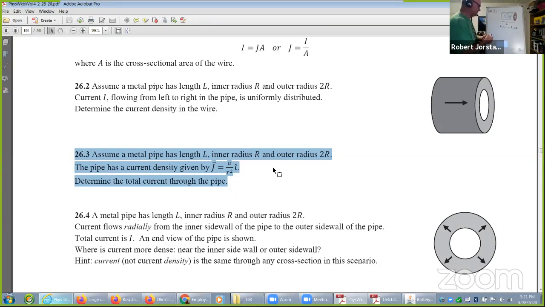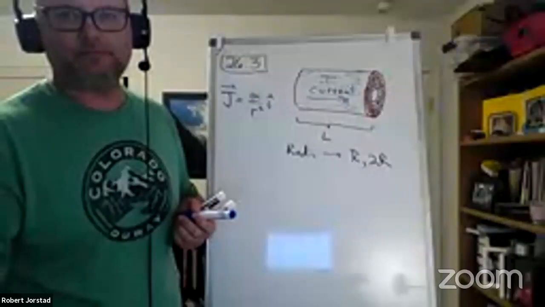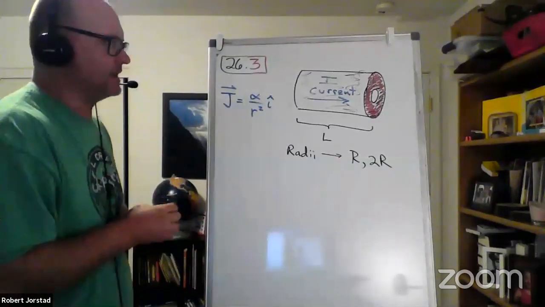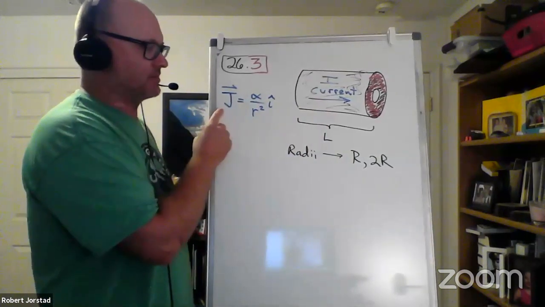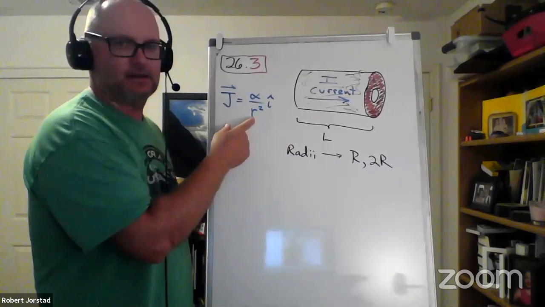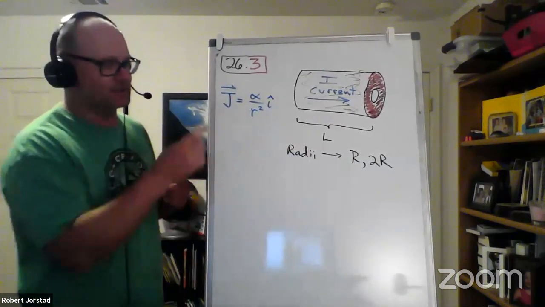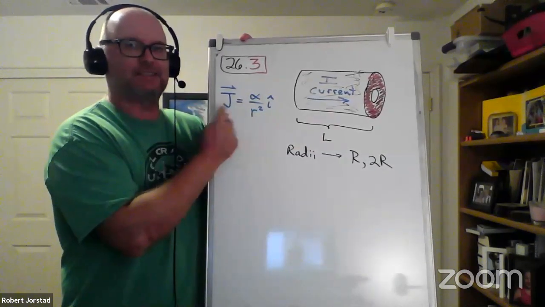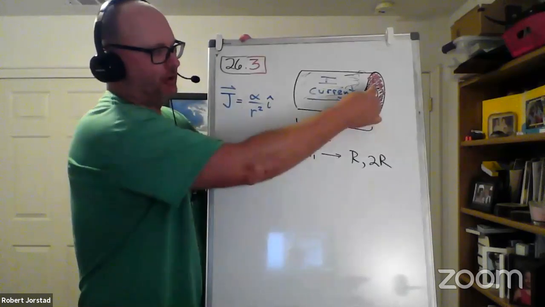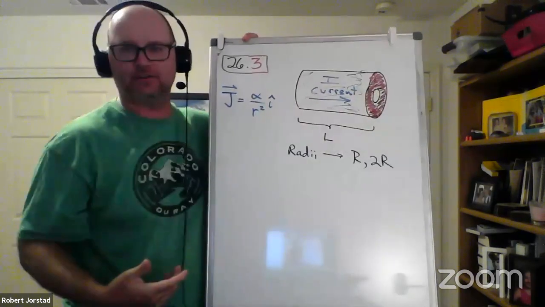Okay. We are told that. Got it. All right. So in this case, I've got the same shape, but we're told that the current density for some reason is alpha over r squared. What does that mean? The first thing I like to do is get a feeling for this. As radius gets bigger, the current density goes down. So that means there's a lot of current near the central part and not much current in the outer part.